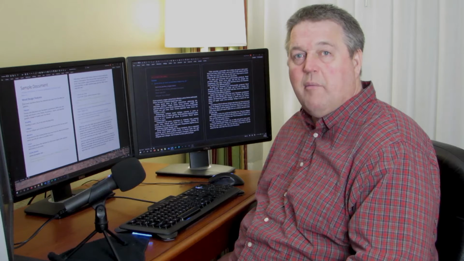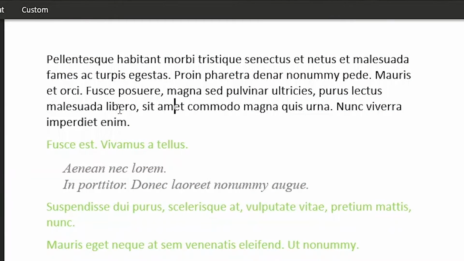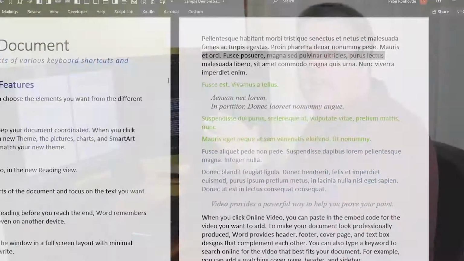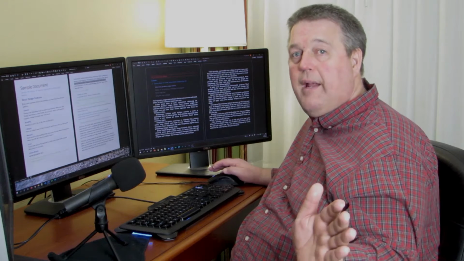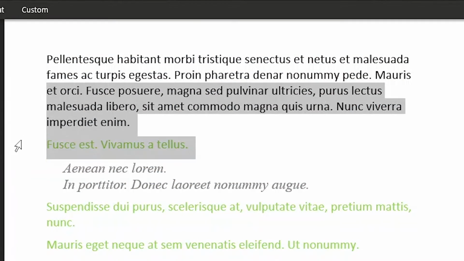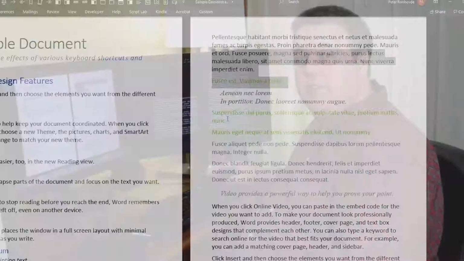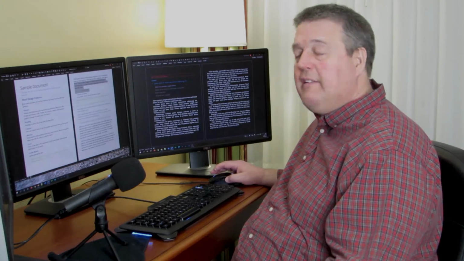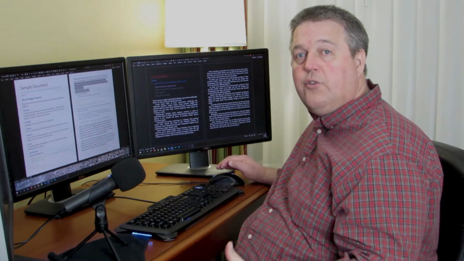Now, one of my favorites with a mouse, one that I use all the time, is to click in the left margin to select a line. Now, of course, it's not selecting a sentence, it's selecting all the words on that line, irrespective of periods or whatever. Now, you can also drag in the margin to select multiple lines, any lines you want. Of course, irrespective of sentence endings or anything like that, it selects the entire line as far as you drag.